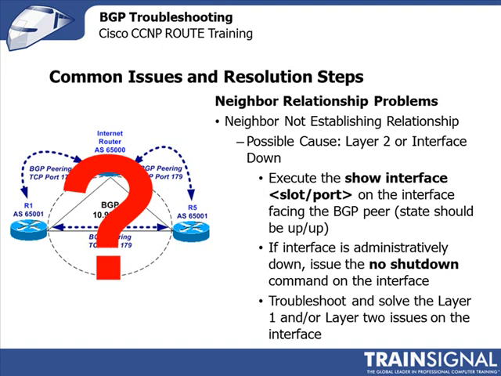For figuring out layer 1 and layer 2 problems, always start at layer 1 and work up, and troubleshoot and solve those layer 1 and layer 2 issues on that particular interface. If it's hardware failure, if it's a cable failure, or something more subtle, that'll be the best way to take care of this particular cause.